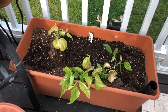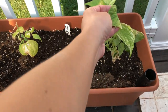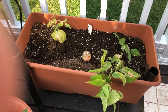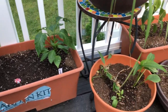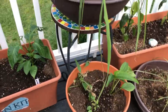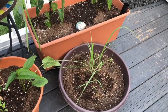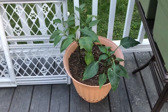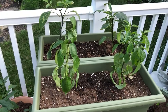The bush beans shouldn't climb much. This guy is a little weak because we started him as a seed and he got pretty big — usually they grow upright — but we got them in the pots and we'll see how they do. Here we have two Anaheim peppers, some mystery plants, lemongrass, another lemongrass, and then two more mystery pepper plants, two more over there, and four pepper mystery plants up here.